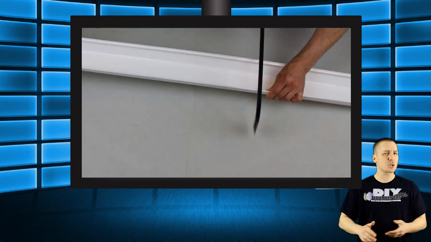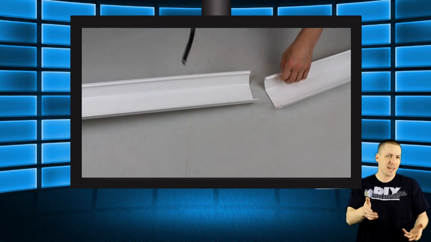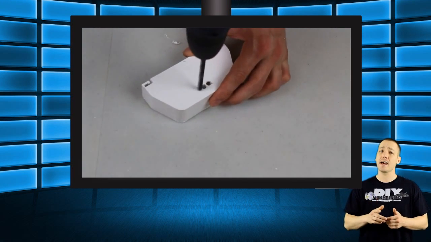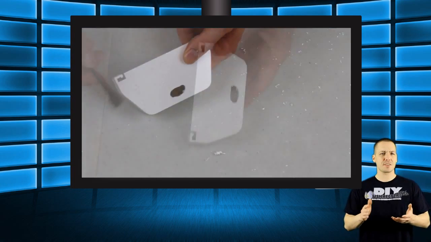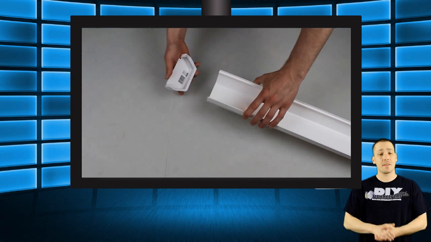I cut the gutter a couple inches shorter than the length of my tank to allow the end caps room on the ends. I used a hacksaw to cut the gutters. I then drilled a few holes in one of the end caps to allow the LED strip to fit through. This way the strip does not have to exit underneath the light. I then placed the end caps on the gutter.